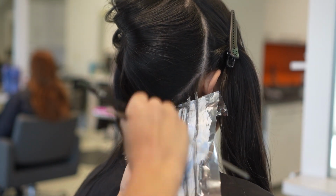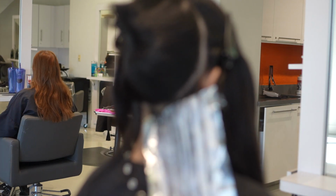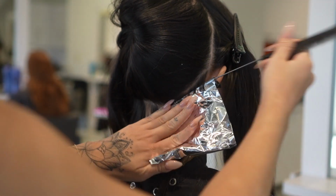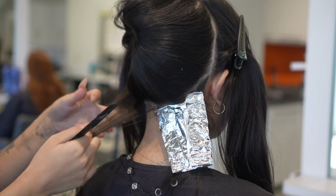So I will be using the Blonde Me Schwarzkopf lightener, and I mixed up a first bowl of 6 and 20 to start off with, and then after that I'm just going to be using 20 volume for the rest of the head. So for her balayage technique, I'm going to be detailing the hairline, what I normally do.